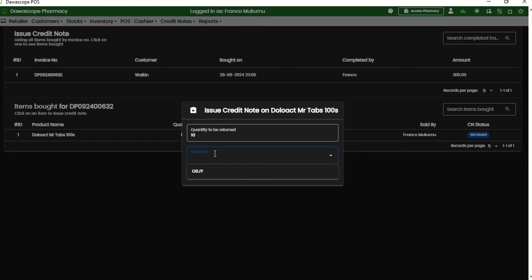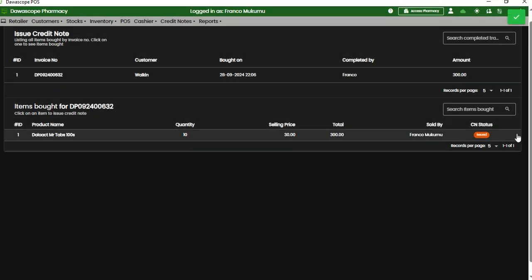Therefore, even when you are returning, you should return that item to the specific batch number. And that batch number is displayed here. You select it and you select issue credit note. And it has been issued.